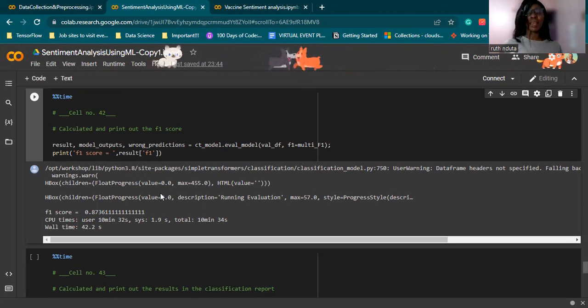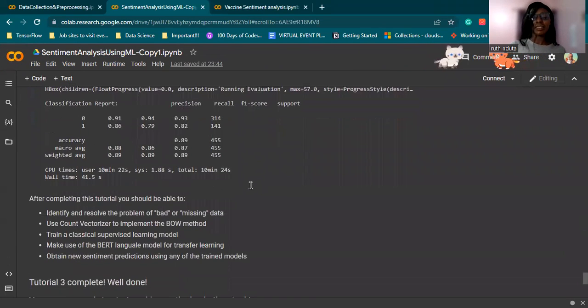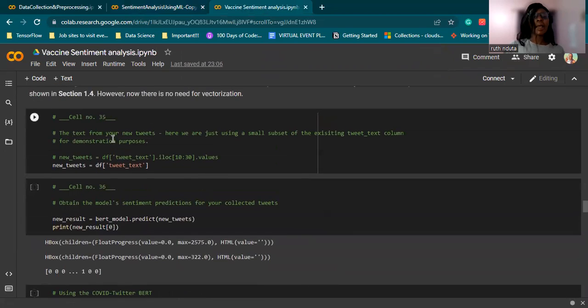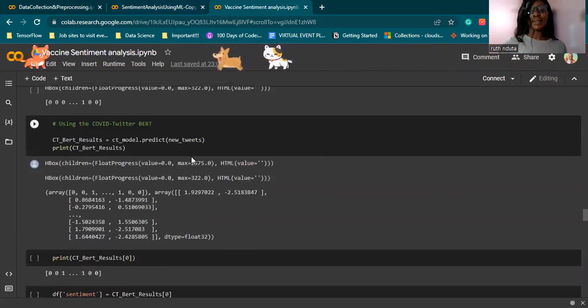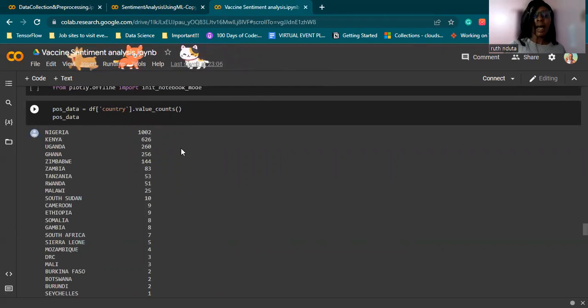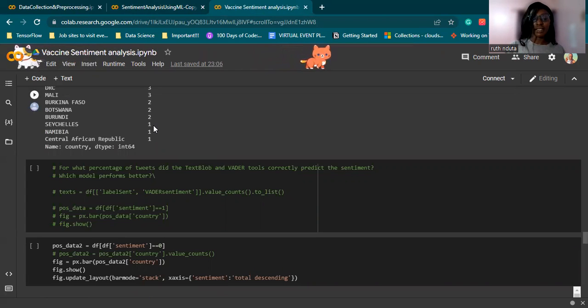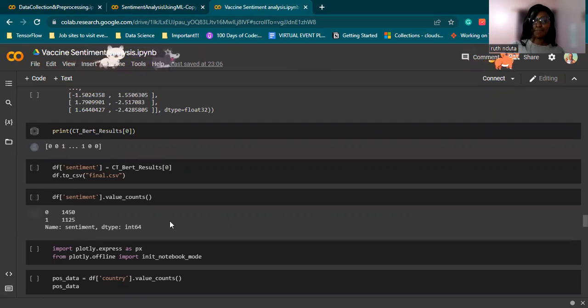Of course, we can make it better, do a lot of hyperparameter tuning, play around with the different parameters, do some cross-validation just to get a feel of the best parameters that we can use, just to tune it. I omitted all that so that we can save on time. Then I used the CT-BERT that has already been familiarized with my data to make new predictions on unseen data, because that was the main reason for the hackathon. So you bring in your trained CT-BERT model that is already familiar with your local data, and the data that I got from Twitter, the sentiments that I'm trying to classify as positive or negative. I did not want to run these cells and just show, but as you can see, it did the classification.